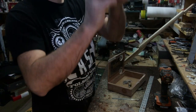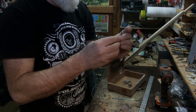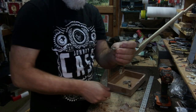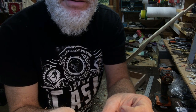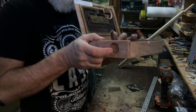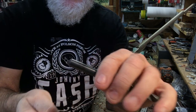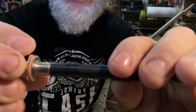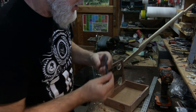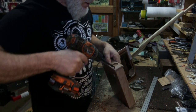What I mean by nice, I mean this is called the long shaft, as opposed to short shaft. So this long shaft is 3/8, so it would barely fit through this thickness here. That's why I gotta cut it a little deeper here. All right, but I have a drill bit that is the right size for this guy. I keep this guy handy because I don't want to lose it.